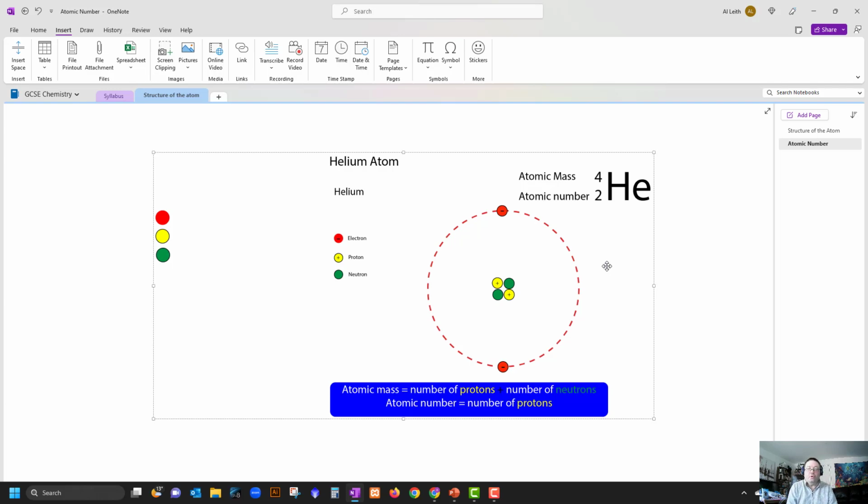But by and large, all you need to take from this is the helium atom. This is the symbol. So whenever you look at this, that's going to be the atomic symbol there, He. That could just as easily be hydrogen as we saw previously, or it could be oxygen, O for oxygen, or it could be Li for lithium, and so on. And to the left, this is what you've got, the atomic mass, which is the number of protons and neutrons in the nucleus. And we've got the atomic number, which is 2, and that denotes the number of protons there are in the nucleus. And that also tells us how many electrons there are. So moving forward, that is pretty much how this chemistry works.